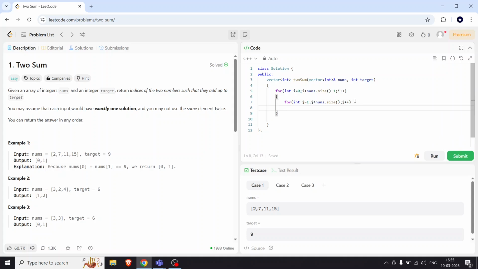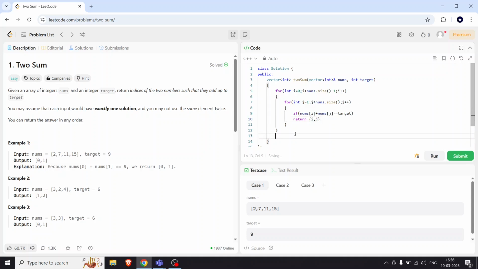And now I'm going to check whether nums of i and nums of j equals the target or not. If it's the target, then I'm going to return the two indices i and j.